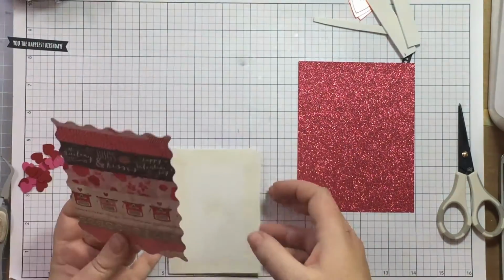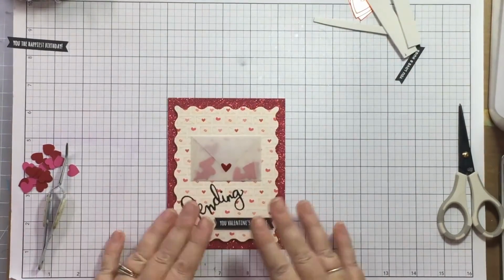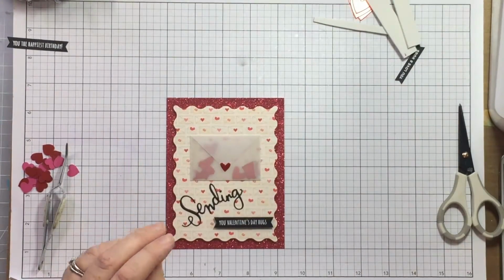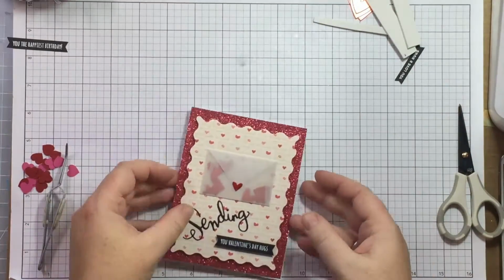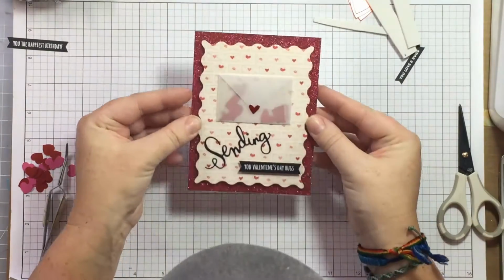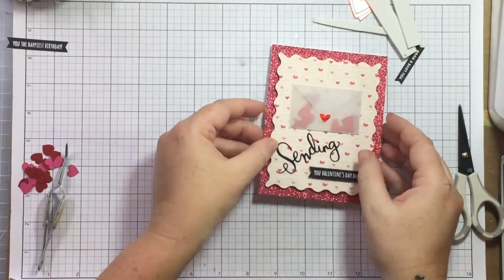I love Valentine's cards. I love pink and hearts and all that fun stuff. Then I just popped it up on some craft foam. And then I'm going to attach it all to a card base, which is the Neenah Solar White 110-pound cardstock, of course.